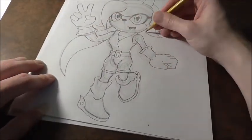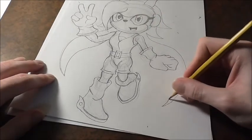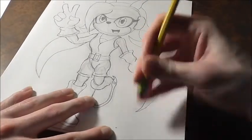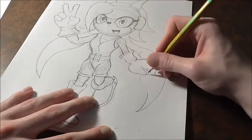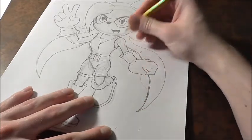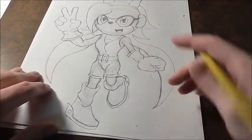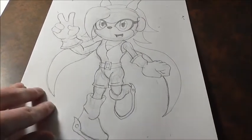So there's one, and then we get a second one here. And curve up. Right here. And again, it's kind of behind the hand. So it'd be something like that. Again, it doesn't need to be perfect. There's no real set shape for it. Just a long kind of spike that goes out. And that's pretty much it on how you draw Lilac.